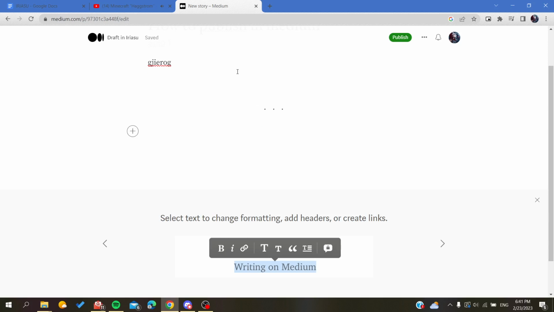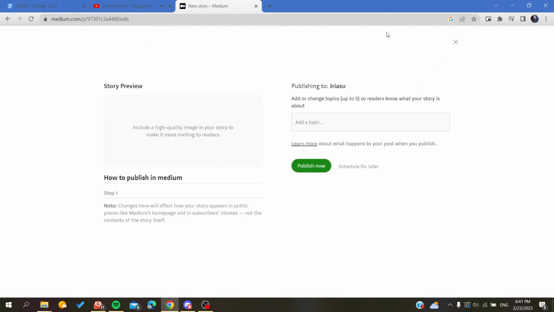And the last step that we want to do is to publish this story. So obviously, we will just need to click on the green publish button, and here we will find this window. Now, you can include an image as a background or a preview for your story, then you can add some tags or topics that can be like hashtags or something. So you can just write topics like philosophy, psychology, cryptocurrency, and whatever.